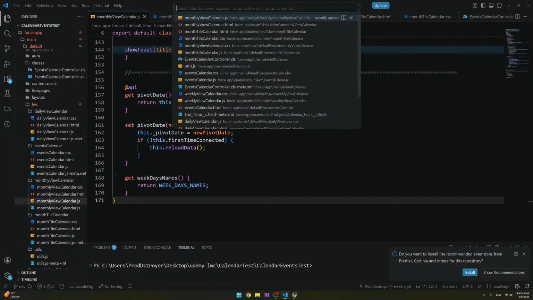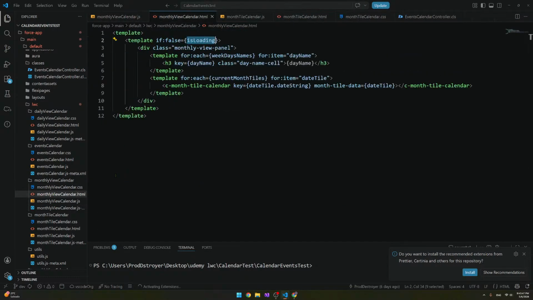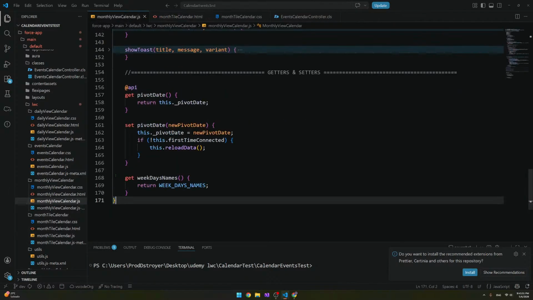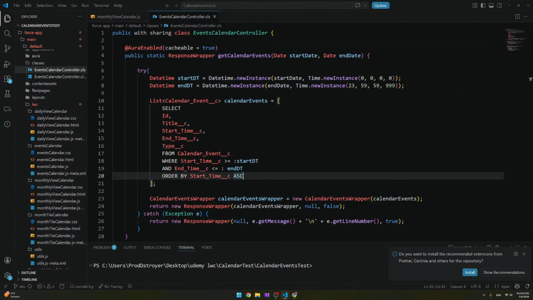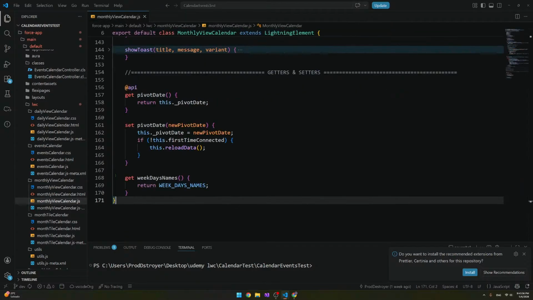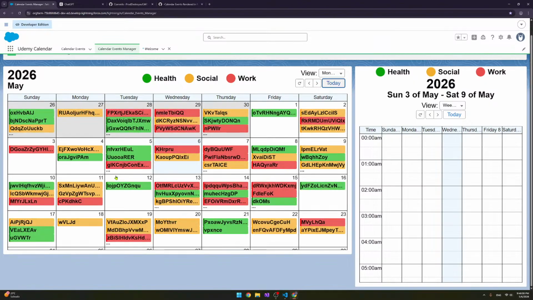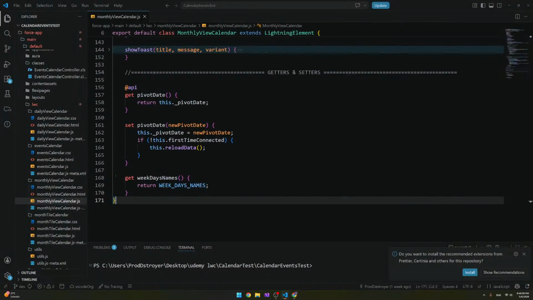Let me just remove this HTML for this month tile. This one is completely done already. If I go to today, they look pretty decent. Maybe the font could be a little bit smaller, but in general it looks good.